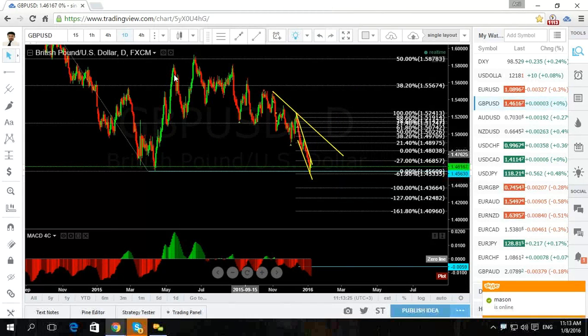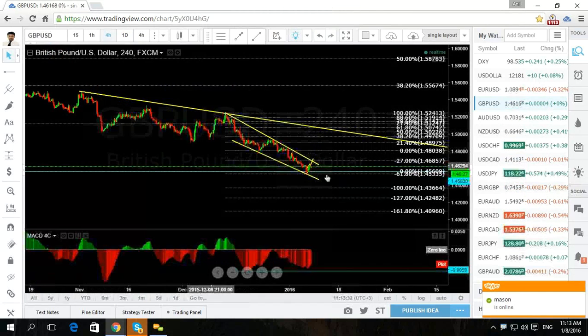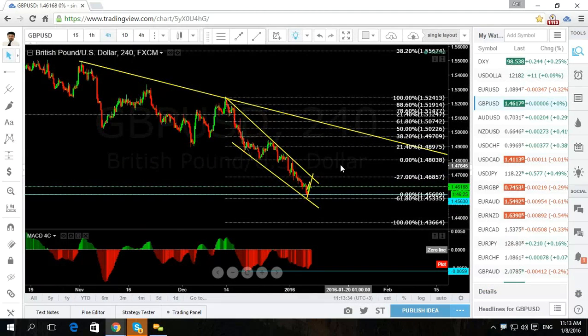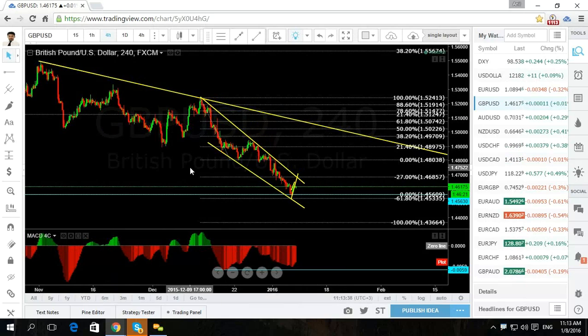Right? So we will be looking at the nature of that structure as it's coming up, and then we will make a decision which direction we're going to go for the longer trade. Right now, we will try to get a trade to the upside, to this trend line, back to the top of the trend line, and see what happens.